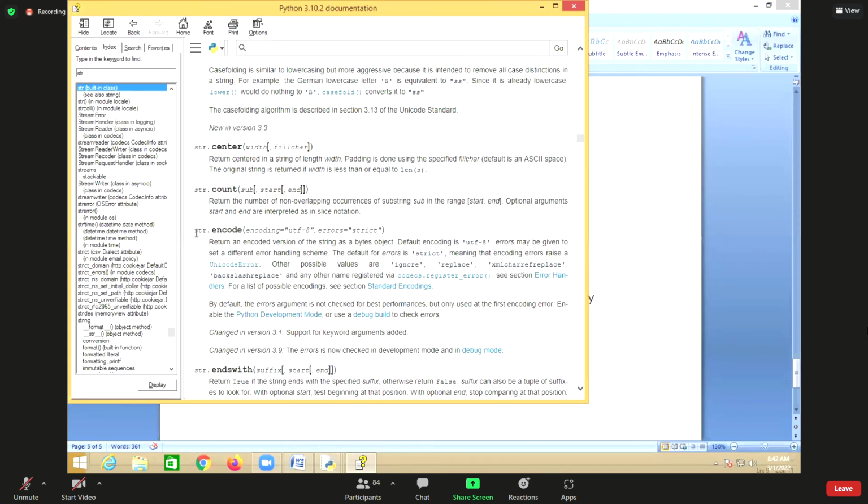There's one more method which is called encode. This encode is useful to convert the string into bytes.